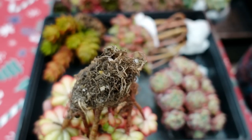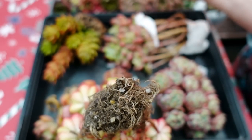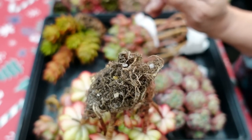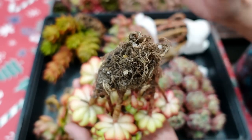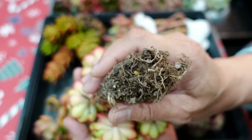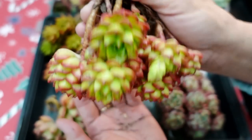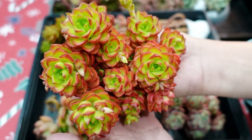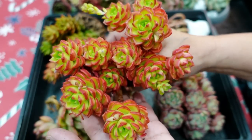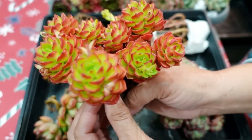My screensaver on my phone is actually a Letitia, my Letitia that I've grown and colored myself a couple of years ago. And one of my nieces asked me, is that real, when she saw it in person, or was it plastic? So I don't know if this one is as colorful as my one before. We'll see. We'll put the photo side by side. But this one now, I'm going to color up. Oh my goodness, that is so pretty. I will definitely be coloring this up.